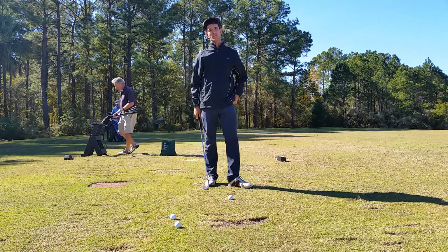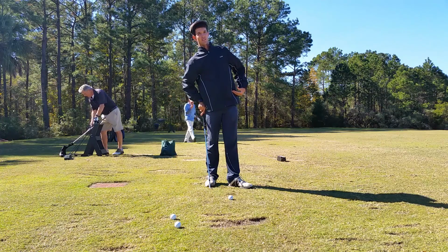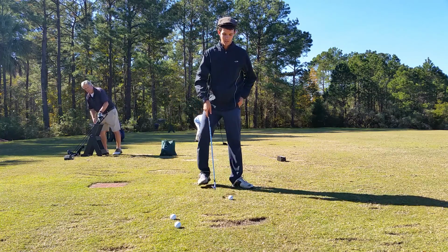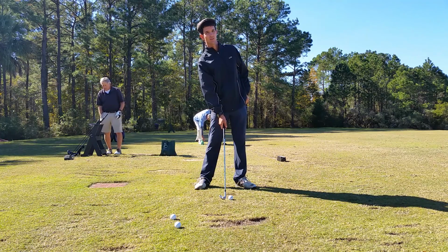So give that a try out there when you're on the range. Chances are, if you hit a lot of thin shots, a lot of tops, give that hip a check or that side tilt a check, because you could be tilted too much away from the target, leading to a lot of thin shots.